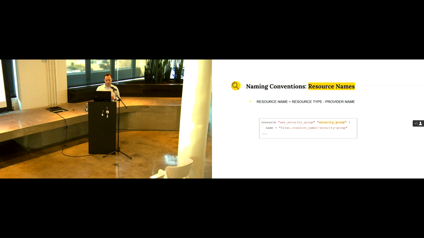So the next style guide, kind of best practice, would be resource naming. This to me allows you to limit complexity. When I first started using Terraform, I was like, did this have a dash in the name? Am I using an underscore? Is it this Bob security group? So by limiting it to just what the resource is, it reduces the complexity and allows you to reuse it as well if you want to copy and paste it to other modules. And basically, just don't treat your resources like pets.